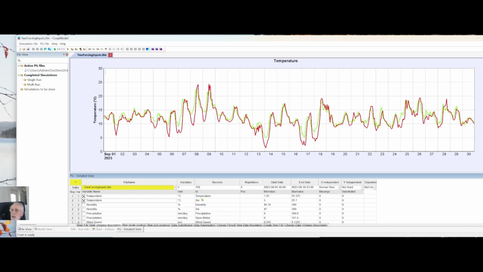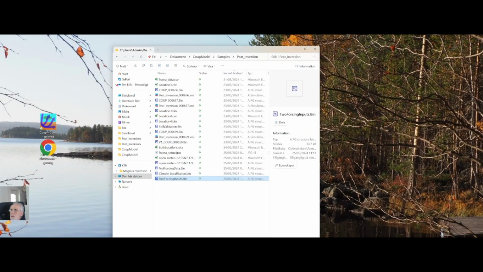So that's what we had, but now we should try to make use of this to actually assign it to the XML file where we run the model. So I just close this, and then I go to our previous document where we have already been making a test run of the model. That was called PEAT in version 659.